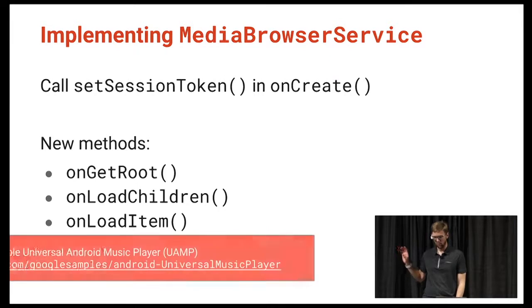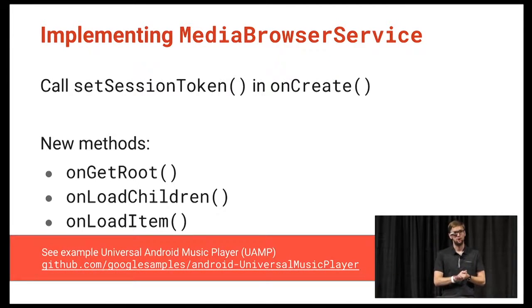Now, if you want to learn more about this, we actually have a giant sample app which does everything in the world based on media browser service, called Universal Android Music Player, UAMP. Like I said, currently media browser service is API 21+, and so is UAMP. But I would like to say that we are working on backporting both. So we're working on getting media browser service to lower API levels, as well as moving UAMP over to support a wide variety of devices. So you can use all these things much more, even if you're not quite ready for minSdk 21.